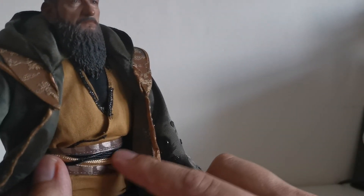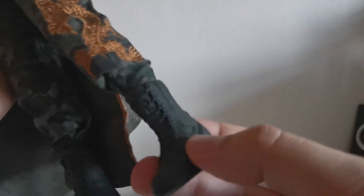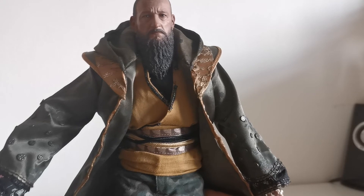The torso can go from side to side but not much, partly because of the belt. The legs can go to a decent range, and you have a double bend at the knee. No split-cut boot design, but for Ben Kingsley as an older character, and for a figure that's supposed to sit, I think the articulation is not bad at all.